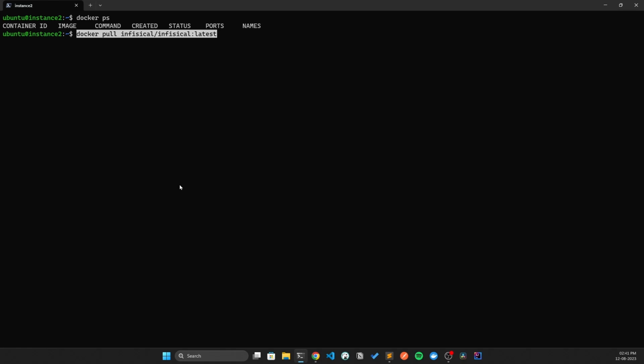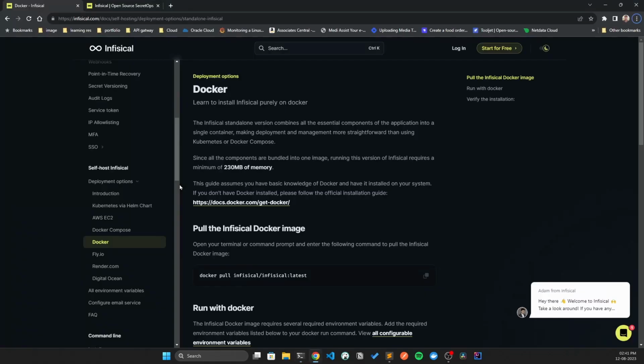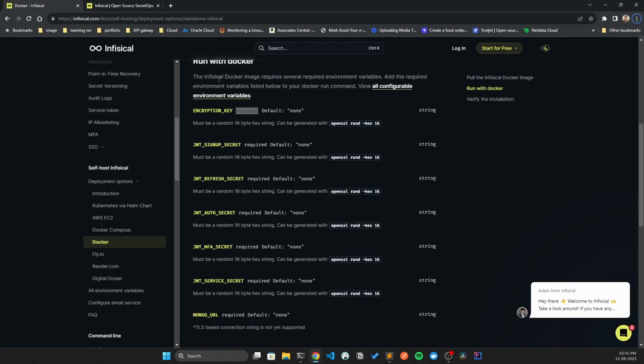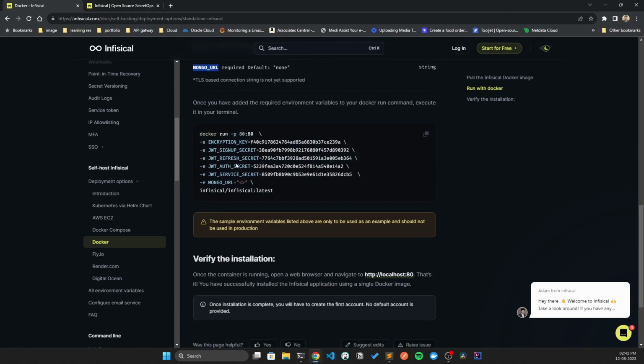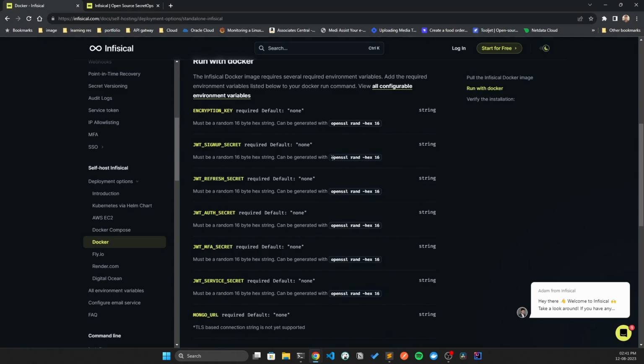We'll be pulling the image from Docker Hub, and to run the container we'll be needing a couple of environment variables. So these are required. Also for the database we'll be using MongoDB, so you need to have a connection handy, right? We have a sample command. These secrets can be generated using OpenSSL.